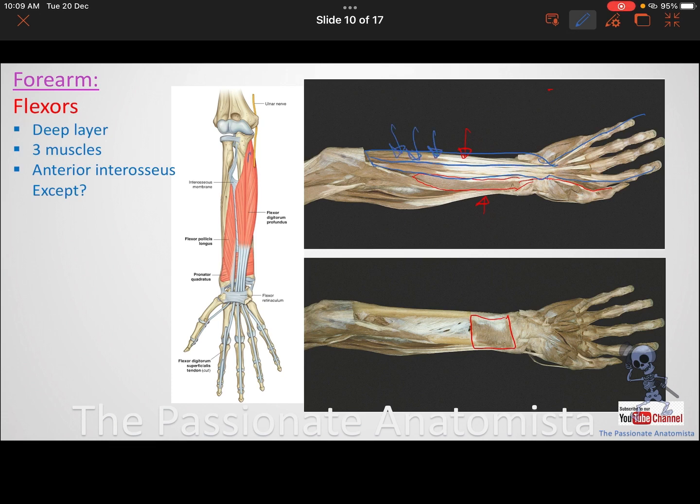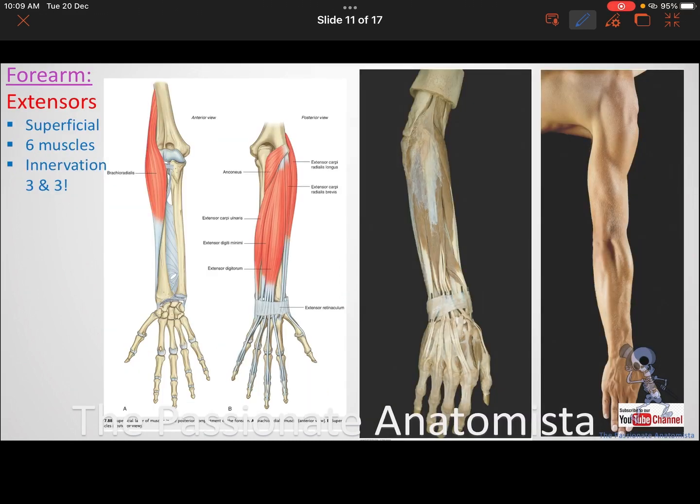Because it's near to the ulna, and the ulnar nerve is piercing that and moving between it and the flexor carpi ulnaris, the ulnar nerve will give supply to the flexor carpi ulnaris and the medial part of the flexor digitorum profundus, and everything else will be taken care of by the anterior interosseous nerve if it's deep. If they are superficial muscles, the median nerve itself. All right, and we already talked about the ulnar nerve previously and the lumbricals.